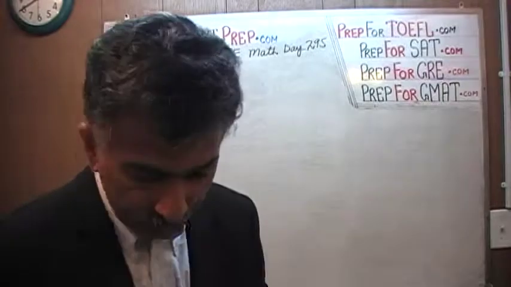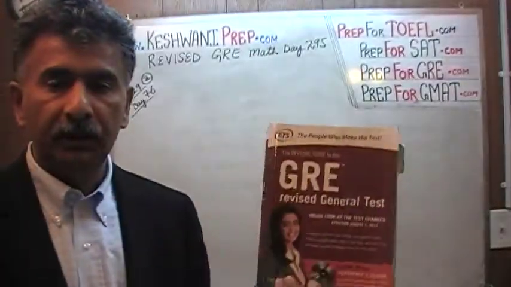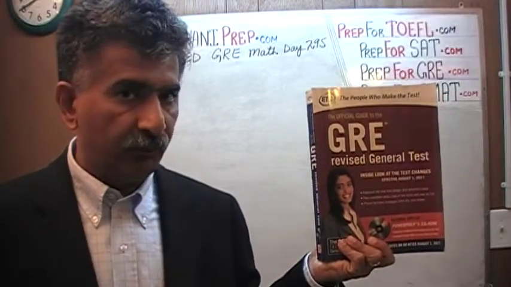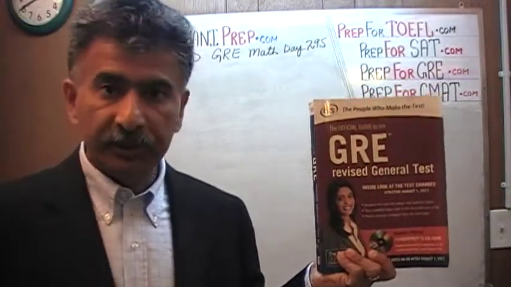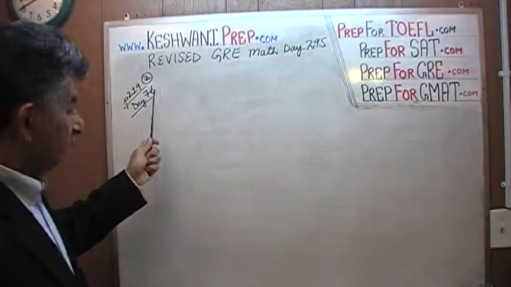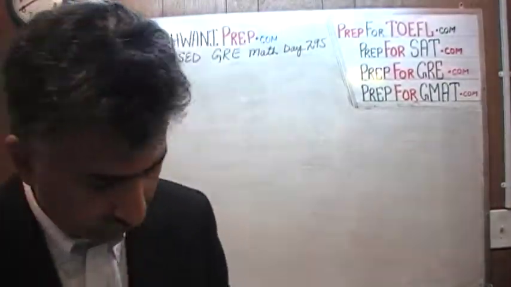These problems that you see there on page 219 are the exact same problems that appeared in the first edition of the revised GRE when it came out. We have already solved all the problems from this book. We're just redoing them right now. If you want to watch the original solution, you can watch that on day number 76. Problem number 2 is what we're going to do.